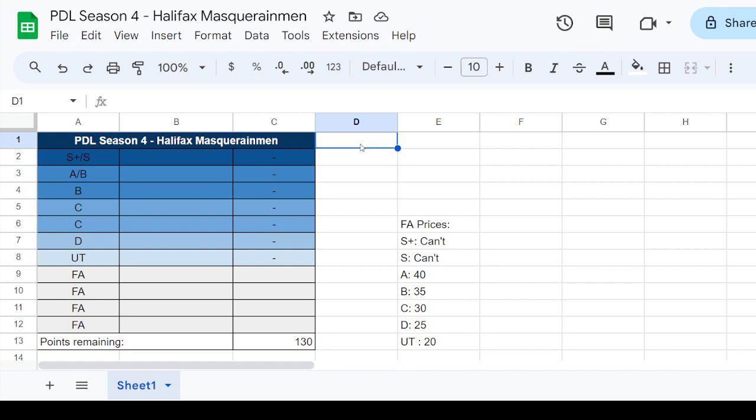I should say, first of all, this is a VGC Regulation D draft league. Regulation D was the current format when this season started. It still is right now, and there's no special gimmick or anything. It's only Regulation D Pokemon allowed. As in most draft leagues, the Pokemon are sorted into tiers.